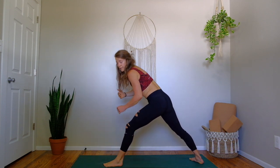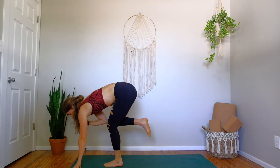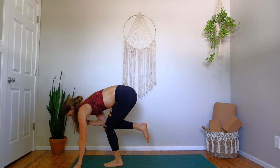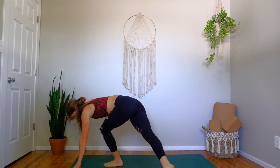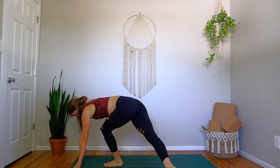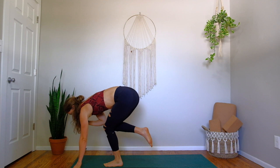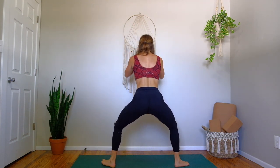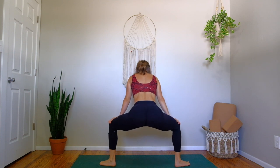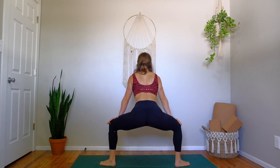So face the front of your mat. Left fingertips down for balance. Right elbow to right knee. Inhale, stretch diagonally long, right hand forward, left leg back, or right leg back, excuse me. And then exhale back to your Shiva squat. Inhale, stand up through your left leg, plant your right foot behind you, drop down into goddess, toes are out, heels are in. Inhale, stretch the crown of your head high.